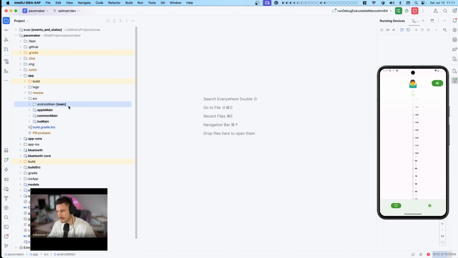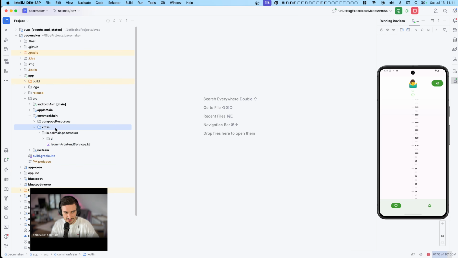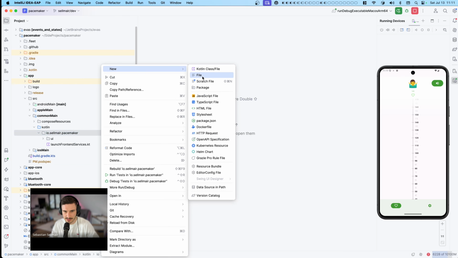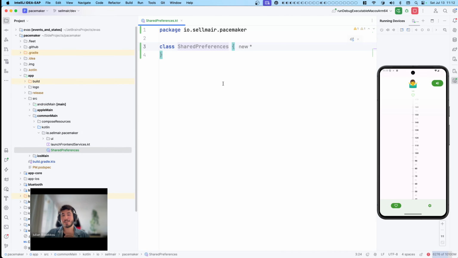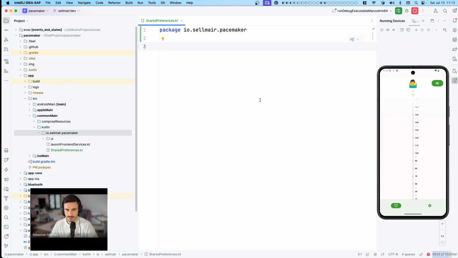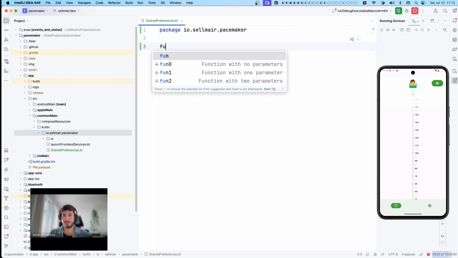So I can share in a fine-granular manner. I can put source code somewhere and it says, okay, here's everything I want to share across all the Apple targets. Here's something that is particularly just for iOS. And I can have some code that is written for common. And I think we can just have something like shared preferences. Yeah, let's go with shared preferences, because I think it's a very good example showing how easy and trivial it is to persist some value, and what boilerplate we have to write in Flutter instead.